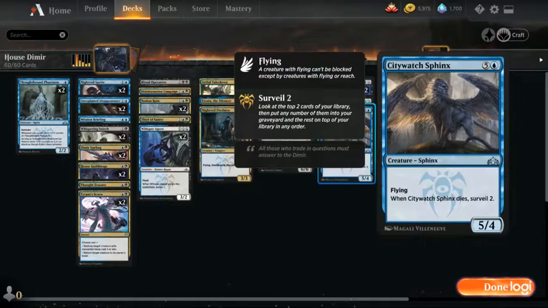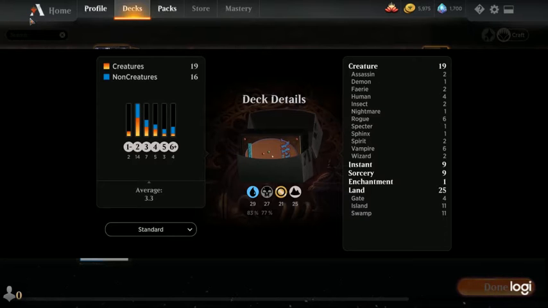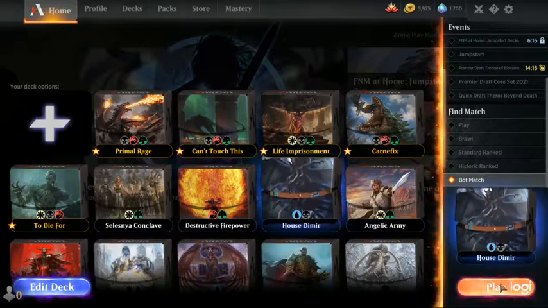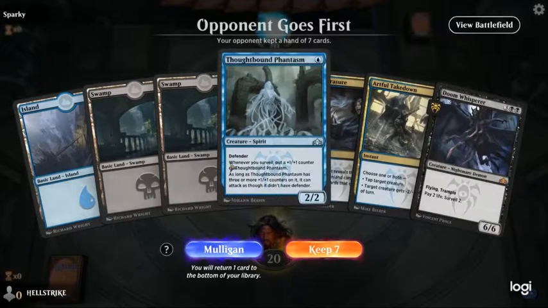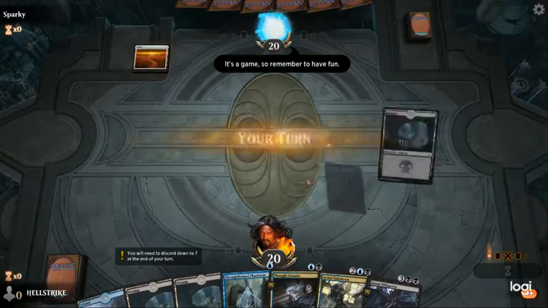Okay. This big guy. That, 60 cards, standard, there's all the stuff. Alright, good. Good to go. See, we know what we're working with now. And, no, I don't. This one. Okay. Computer, here we come. Sparky. See what you got, Sparky. Okay. Cool. Defender, okay. Again. So remember to have fun.